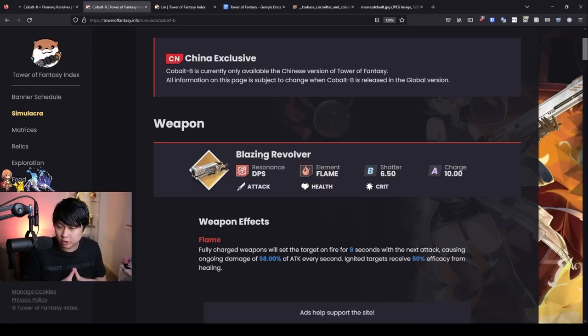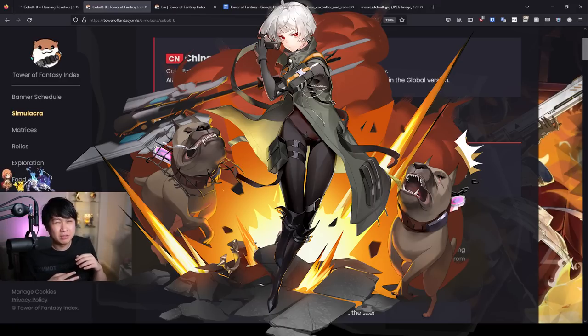So let's start off with what Cobalt-B does. As you can see over here, she is a DPS resonance, which means that if you combine her with the king, you can get that plus 40% attack buff in the co-op matches. She is indeed of the flame element, and as you can see, shatter 6.5, it's okay, but you're not really going to be relying on her to do the shatter, especially when you have the likes of Huma as well as king. However, what you will notice is that she has a relatively high charge at 10. I do believe that this matches with the Huma charge also at 10, so I believe at this point in time, Huma's spin skill does take priority over Cobalt in her normal state.